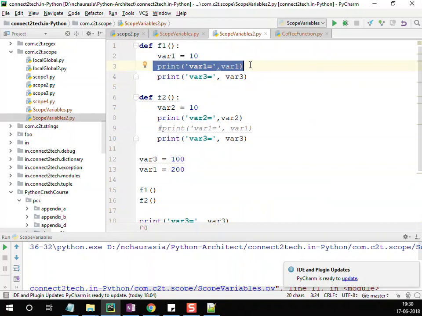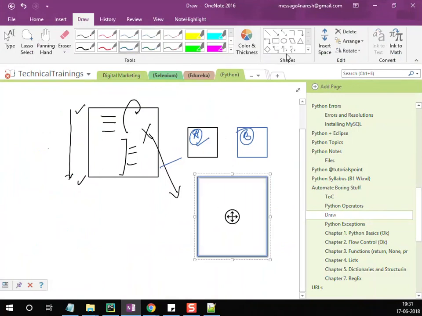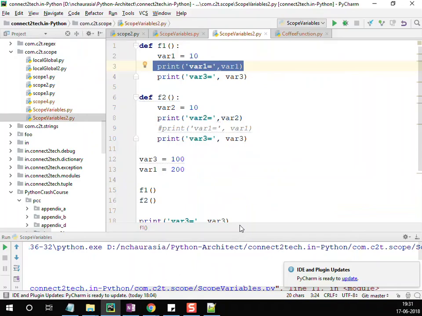It is like this. If I explain to you again with a diagram, if I go to this note here, and I have a box here, let's say this is the outer box which is global, this is the inner box, right? So there is an a here and there is an a here, and this is me who is standing in this box. So which a is closer to me? The one in the inner box, which is a local variable, right? So local will have precedence over global, and therefore the value of this local variable will get displayed for me. Clear? Can you please quickly try this?